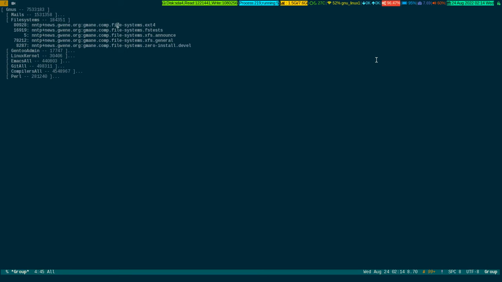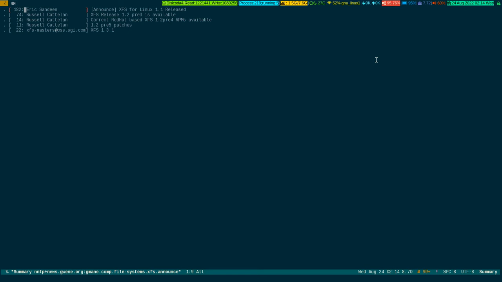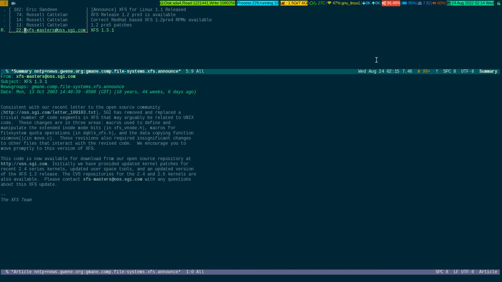Okay, so if I press enter, it will prompt me how many I want to see. So there is a small one in XFS, right? If I press enter, see, it comes like this. So it is mailing list subscription related stuff where you can get content. If I press enter on any one of them, it will show you the content of that mailing list like this.